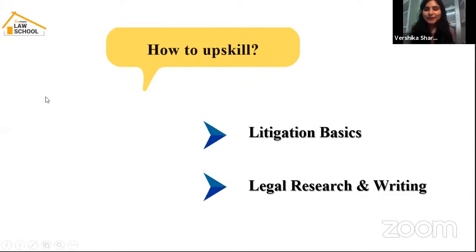Yeah, so very quickly, I know almost everybody is eager to leave the session, but guys, we said that it is going to be till 1:30. Anyways, legal research and writing is another very, very important skill that everyone, irrespective of what career path you choose, as a lawyer, a litigator, an academician, anything basically, even when you want to diversify yourself and learn, say, other social sciences, research and writing is a skill that a lawyer at least cannot do without. So another very important course is legal research and writing. This is a 2-month long course, and I think around 2,000 students have taken it so far.